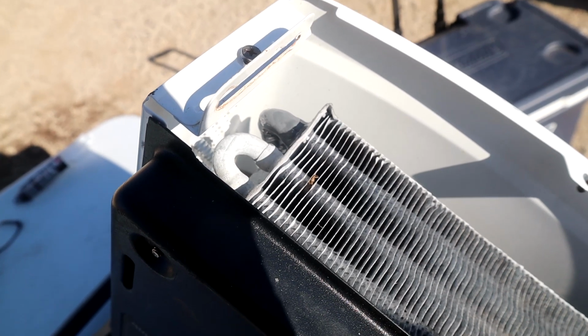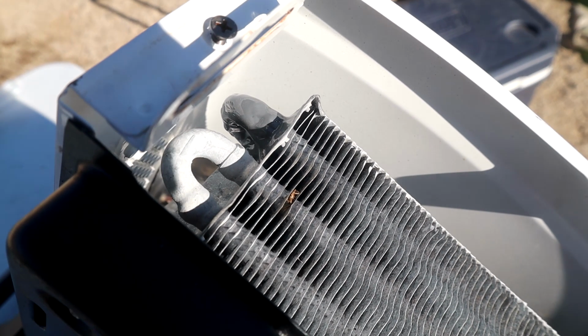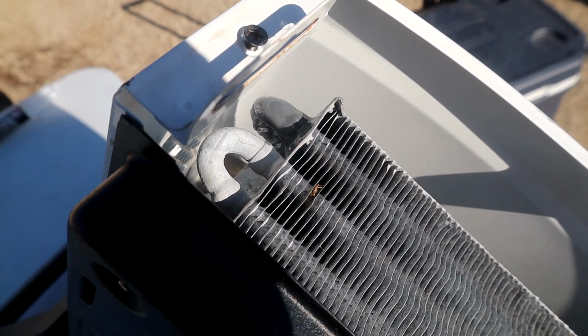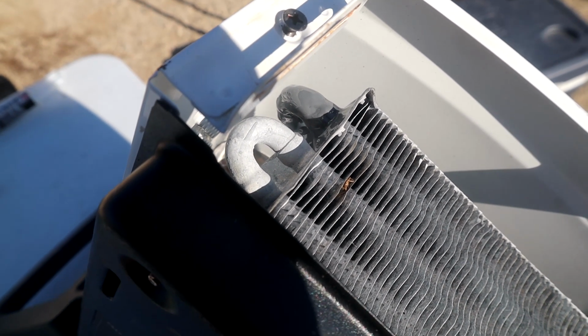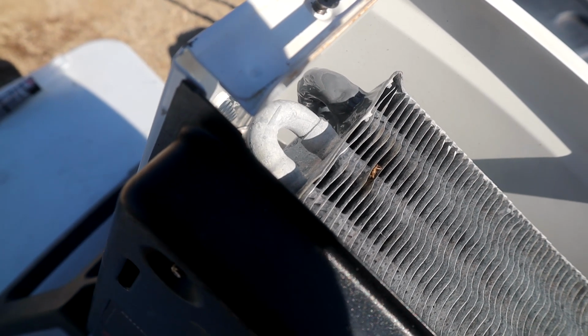Okay, so I'm back. Now here's a side shot of it. The radiator on top. And if you look at that far right one, it blew a leak there. So I took this whole thing apart, and then I sanded it, took alcohol over it and tried to dust it off, cleaned it off. And then I put JB Weld on it.